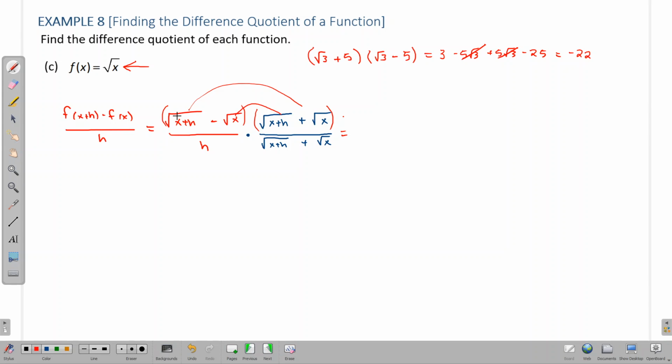When you multiply the first two terms together, the square roots will wipe each other out. Square root of x plus h times square root of x plus h, that is just x plus h. Anytime you multiply two square roots with the same radicand, you just get the radicand. So that's the property we're using there. Okay, then you need to multiply the last two terms. And again, same thing's going to happen. Square root of x times square root of x, that's just x, but we do have a negative here and a positive here, so it's minus x at the end.